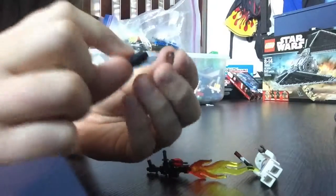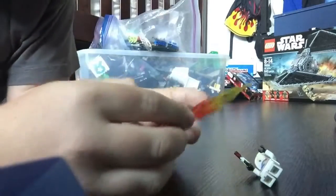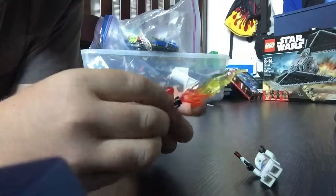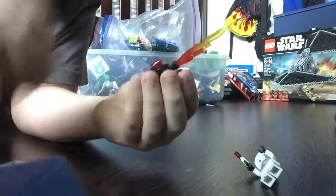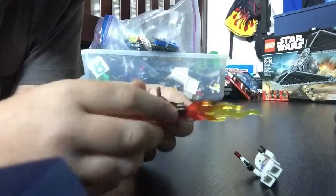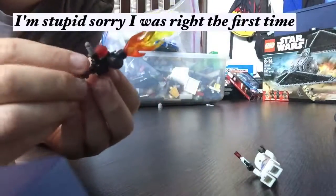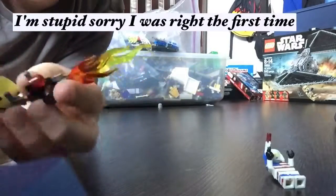Take the cylinder that we showed before and the clear piece to make the tank. Looks good, and then we put it behind it. Actually, switch the tank and the buzzer — there you go, that looks better. Again, you can make it your way. I just like making it this way because that's how I first figured it out and made it.